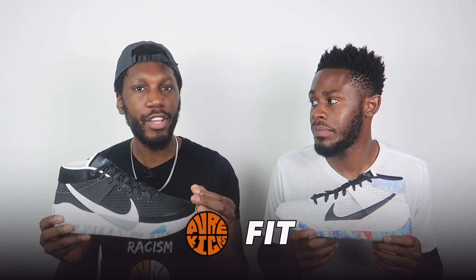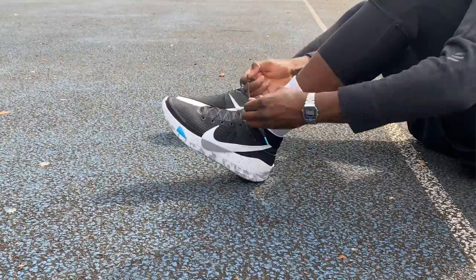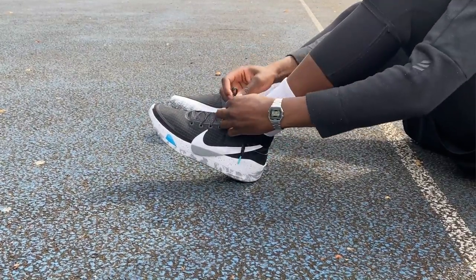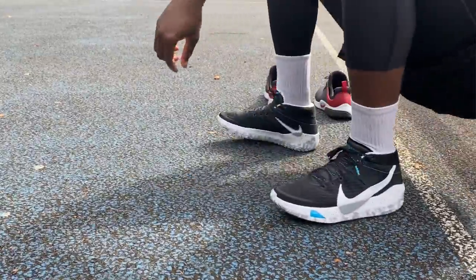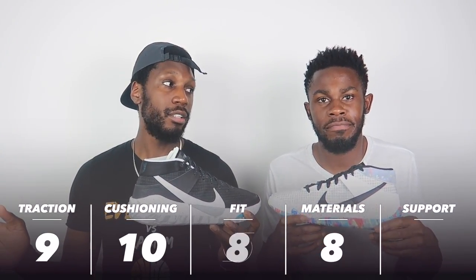Now, the KD13 is what we've come to expect in a KD. Him and his long and narrow self is going to have long and narrow feet, so the shoe fits quite narrow. The materials plus the lacing system, which is actually traditional, and the top actually links to that lace wing we spoke about earlier, which is great for lockdown, great for that locked in feel. Definitely try these on if you can, just to get the very best fit. The half booty construction also adds to that locked in feel, which we spoke about a second ago. The fit felt amazing, but definitely worth trying on. Overall, it's an 8 out of 10.